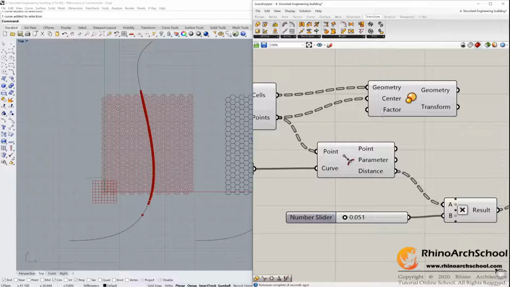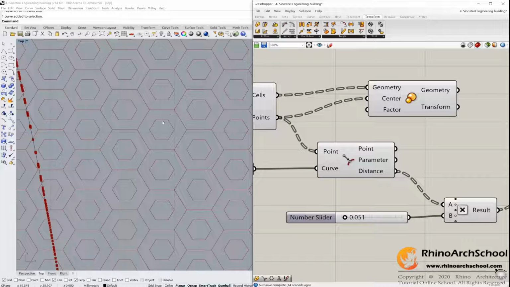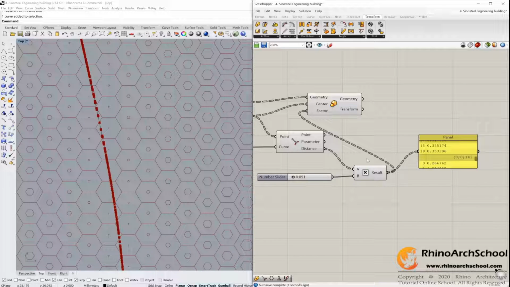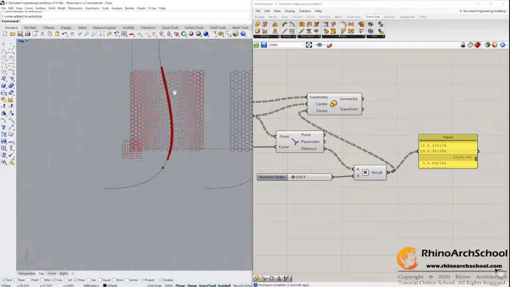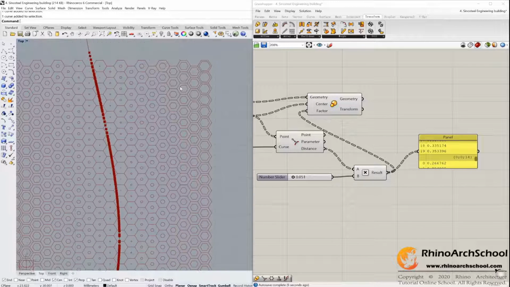Now the scaling parameter is 0.5. You can see one locally defined value is 0.5. But now we are using the distance to be our factor. And you can see the hexagon close to the curve is smaller and further hexagons are bigger.